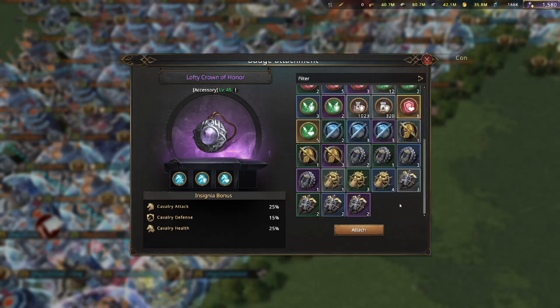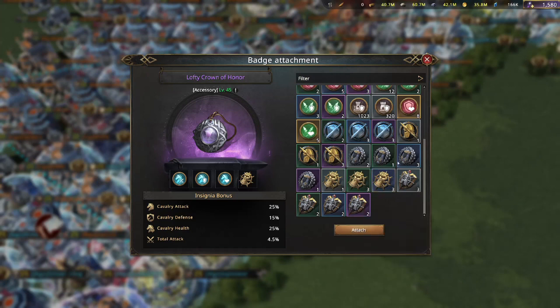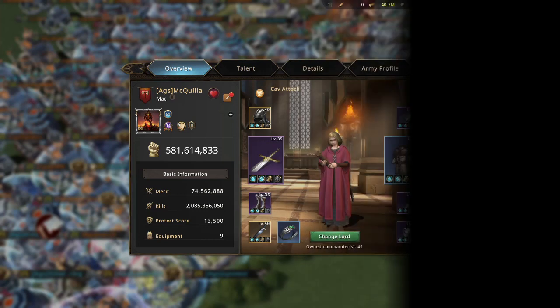And then your last one, if you have any of the KVK badges, as you can see I have some of them here, for cavalry, then use those because they'll give attack and defense. If you don't have those, then you might have some of the royal badges. As you can see I have a few here, so like this one's total attack 4.5%, and I'll attach that on there. And you could also attach some of these other ones. You know, there's a total defense and total health. So I'll finish off doing this.